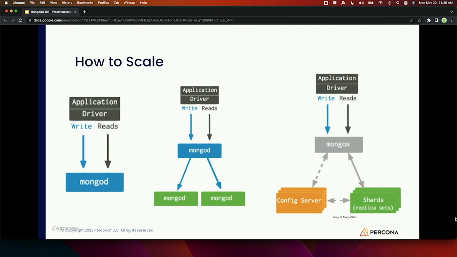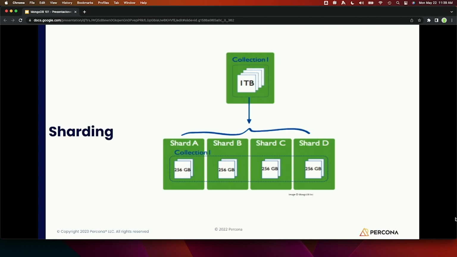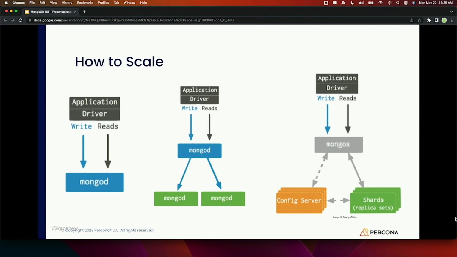So in a sharding setup, there is a replica set called config servers that stores the distribution of the data. So going back to our example, these 4 pieces of data, we have to know where they live, okay? So the config server will have that information. Whenever you send a read query to the MongoS router, it will interact with the config server to ask where exactly is the data located, and then it will be redirected to the specific shard.